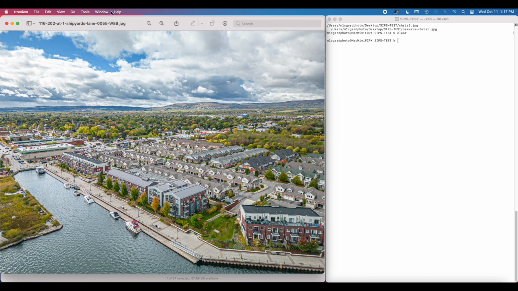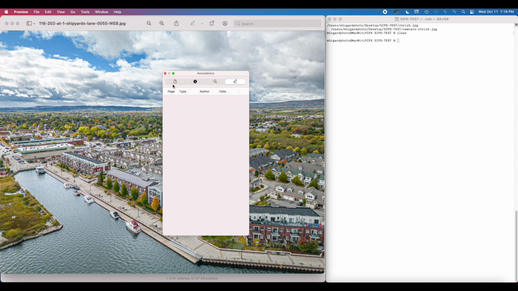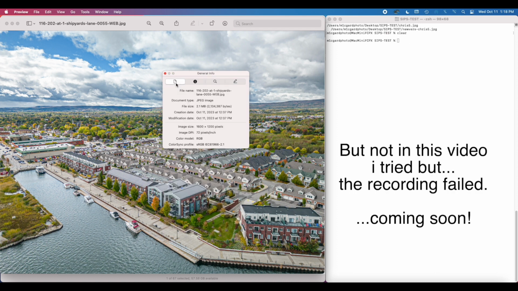Now this is a question that comes up a lot in photography groups, and that is, how do you quickly get my photos to another size for delivery or certain file requirements that you may be given? So as you can see, we're in Mac right now. I can show you this, I'll also do Linux.